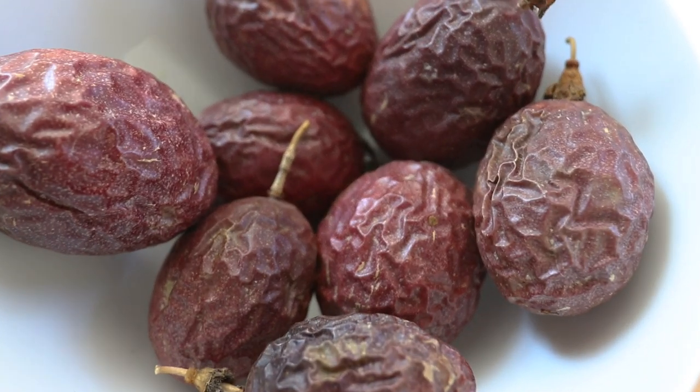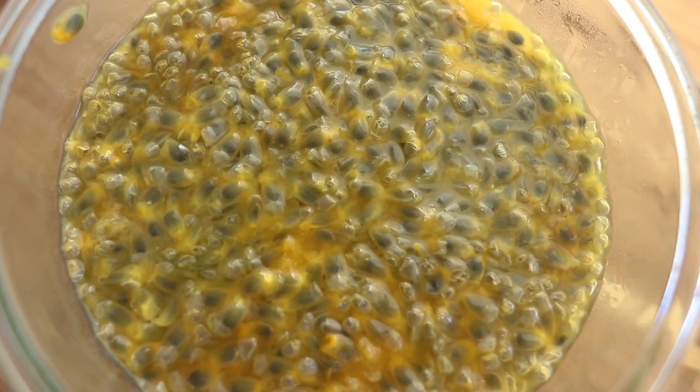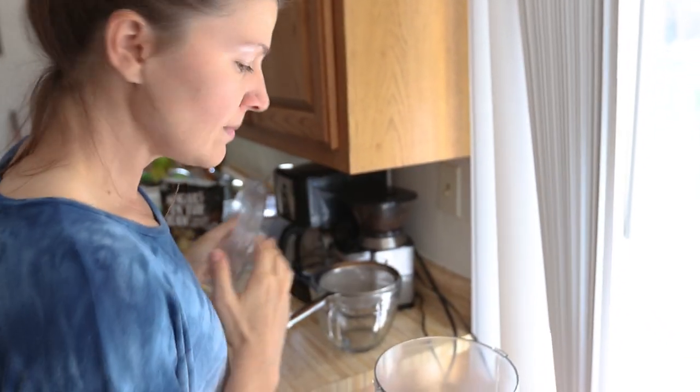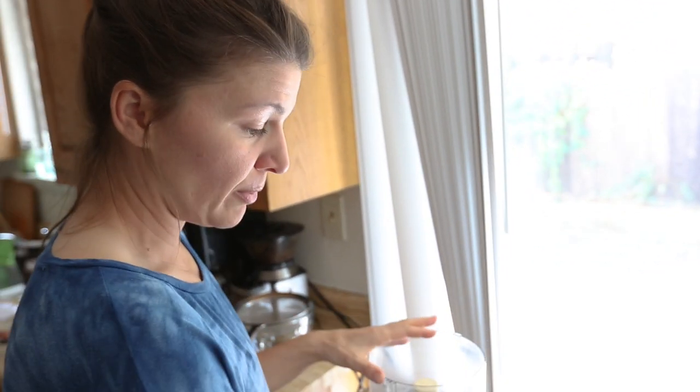Ooh, this is the passion fruit. And this is what's inside of it. Oh, it smells so good. It smells so good the minute we took the lid off. So, passion fruit is basically a juice and a pulp with all of these little slimy seeds.